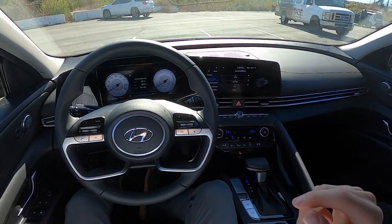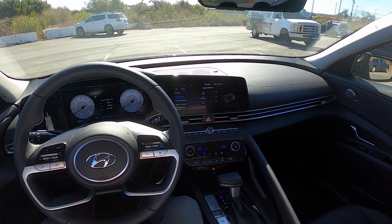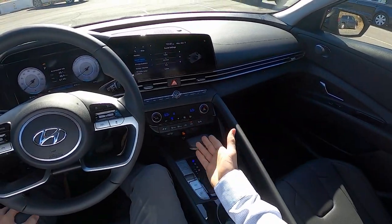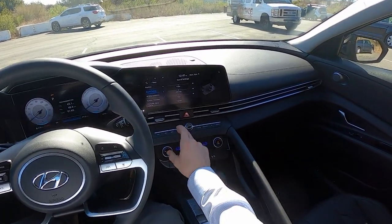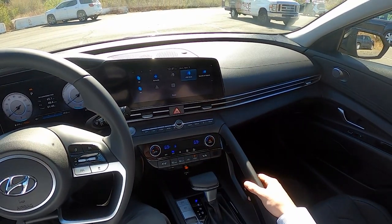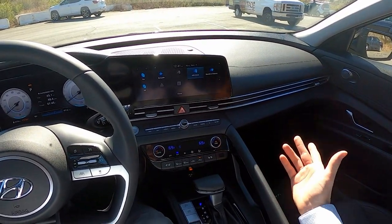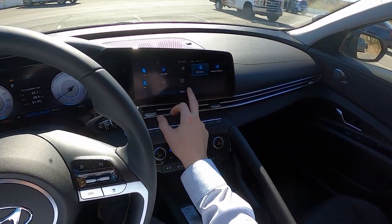Audio inputs here in the Elantra. You've got your standard AM, FM, Sirius XM satellite radio, Bluetooth, USB-A with Android Auto and Apple CarPlay support. So what does that mean you're missing? Well, you don't have a 3.5 millimeter auxiliary input jack. You also don't have any sort of disc player. Not the end of the world, but still would be nice to see.